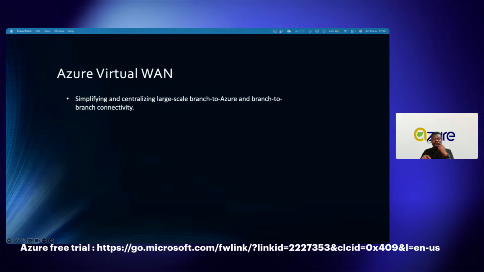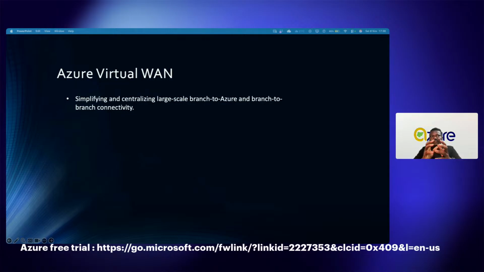Let's assume you have an office in Lagos, an office in Abuja, an office in Port Harcourt, maybe four cities within Nigeria, or even outside Nigeria, and you want all these four cities to talk to one another. The most suitable method or service to implement is Azure Virtual WAN.